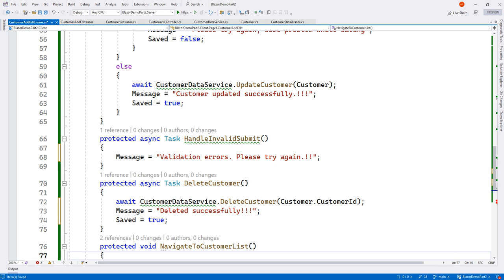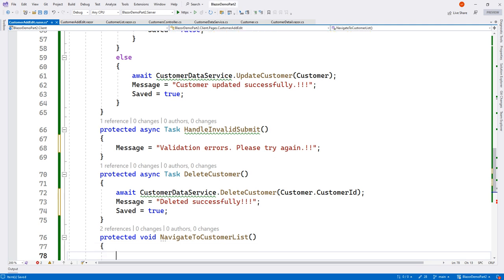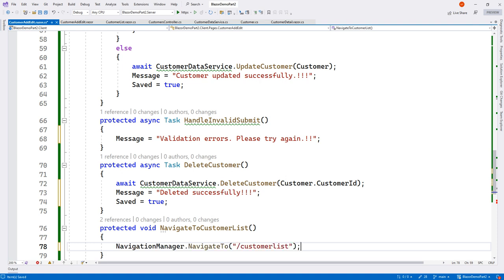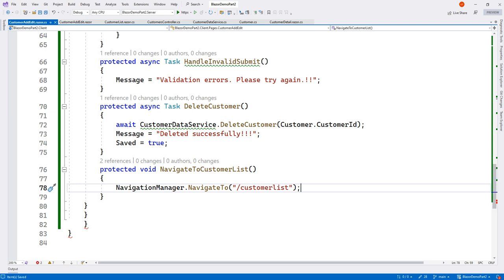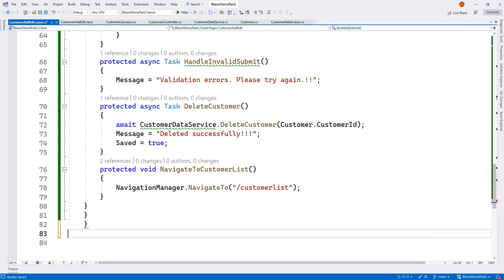And if you remember our part 2, how we can navigate, with the help of navigation manager, we can navigate to our customer list. So in this way we can do the add, update, as well as delete.